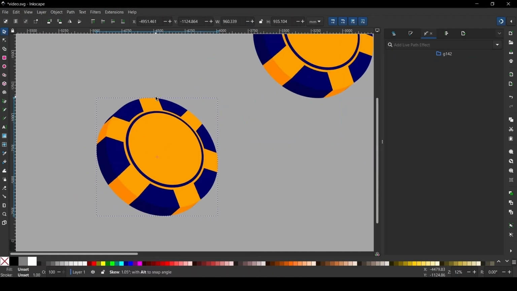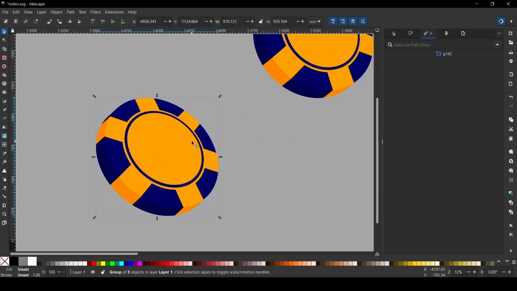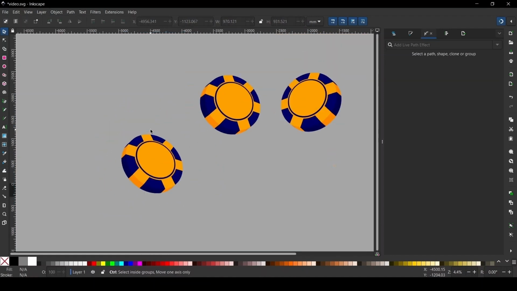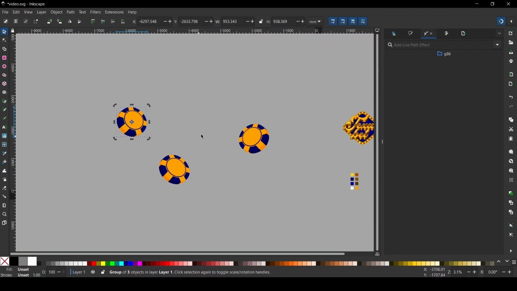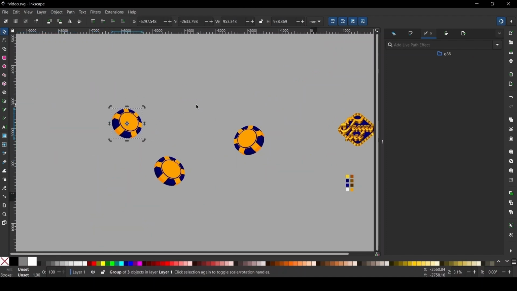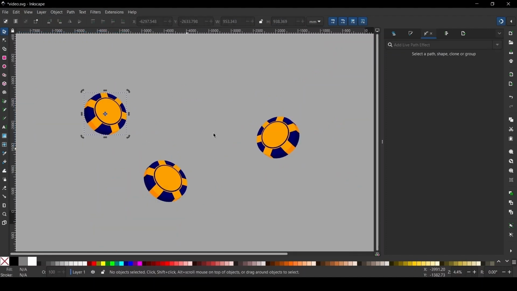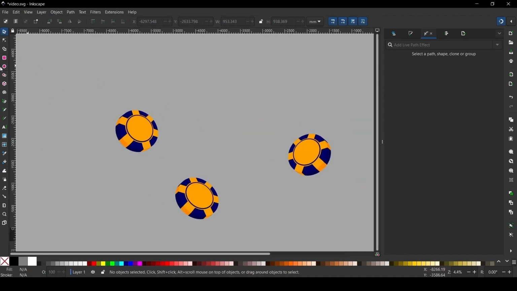And you can skew this a little bit more, and skew this on the vertical axis, and there you go. So now we have three slightly different versions of the same thing, and then we're going to use this later on in the work. There is one more step I have to do though. I think I should have done that before. Okay, let's just go ahead and do that. So I'll make a circle.